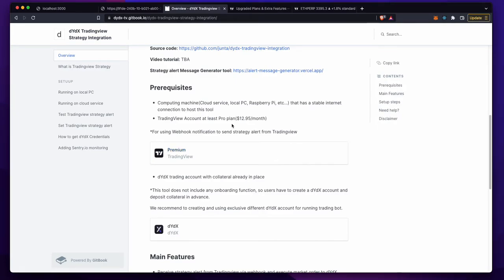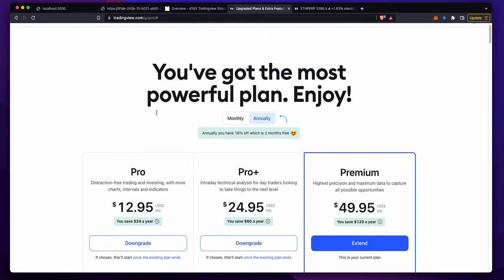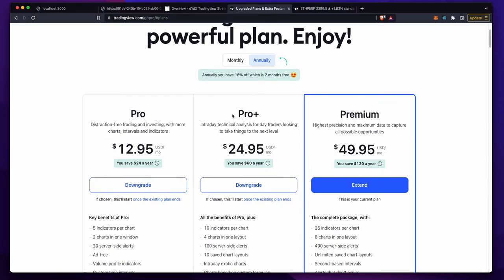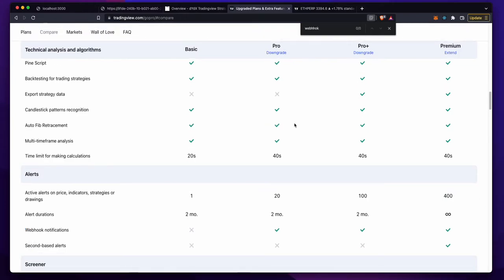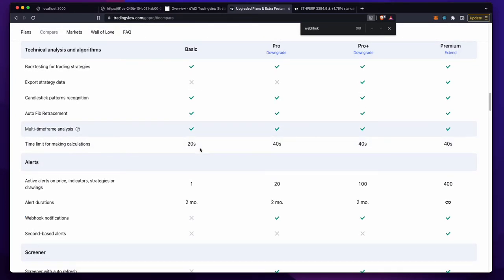Second one is a TradingView account, at least Pro plan, which means Pro or Pro Plus or Premium. This is because this tool utilizes webhook notification to send strategy alert from TradingView. So basic and free plan is not enough to run this tool.